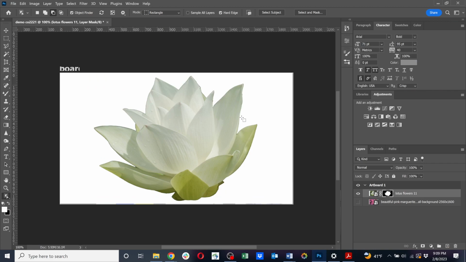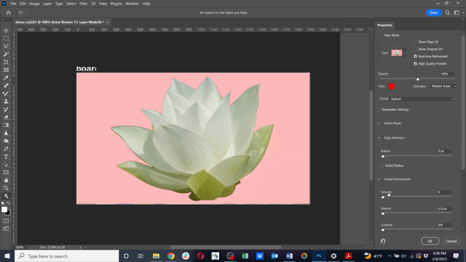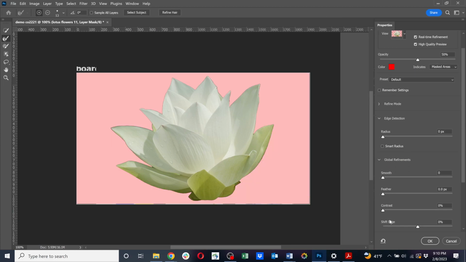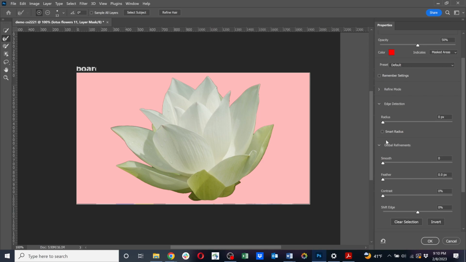So here I'm seeing the edges of the river or whatever was behind in the background, so I'm going to actually double click on the mask. The mask is this black square with the white object inside showing what I'm seeing versus what is being cut out. I'm going to double click on that, and it's going to bring me to this view where I can do some global refinement.